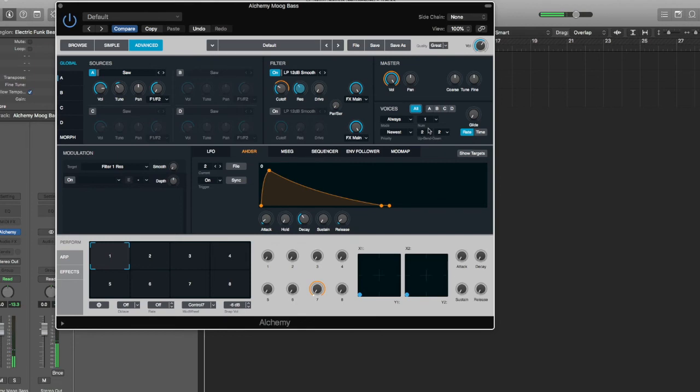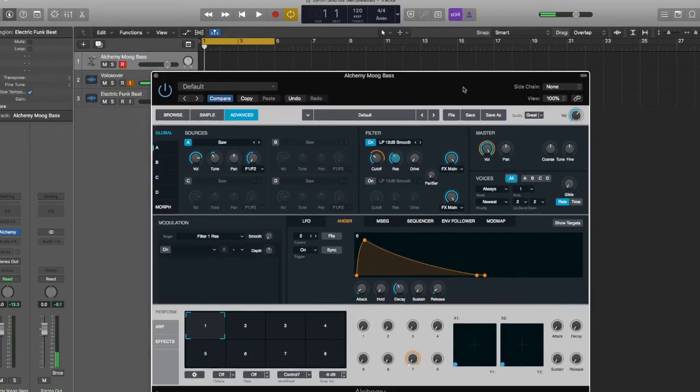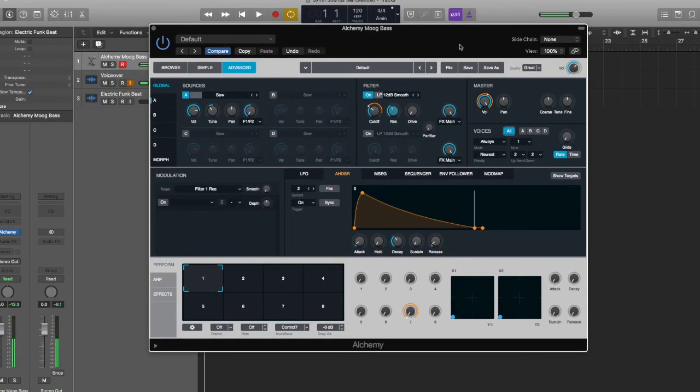Now I've kind of got this glide between the notes now, so you can hear that they blend into each other. That's quite a cool effect, but if you don't want that, just change it from always to re-trigger. If it's on always, you will get that legato. If it's on re-trigger, the kind of oscillator starts again every time you hit a key. Every time I press a note, it re-triggers the whole process. So you get that squelchy sound before everything.